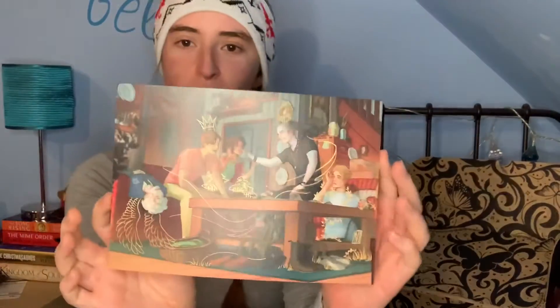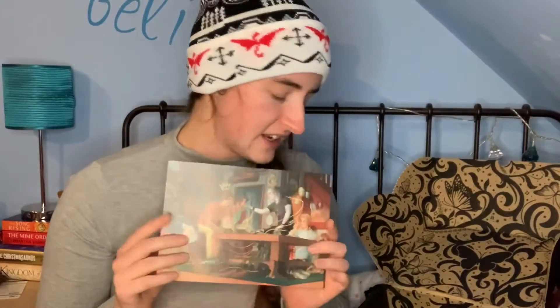Our favorite friendship group is the crew from The Raven Cycle by Maggie Stiefvater. The magical art print is illustrated by Saint Drie. It's very cool artwork featuring the Raven Boys — or is one of them the girl? I'm not sure, but it has little illustrations that go with each character. I've only read the first book and I'm vaguely interested in trying again, but it's a very nice illustration.